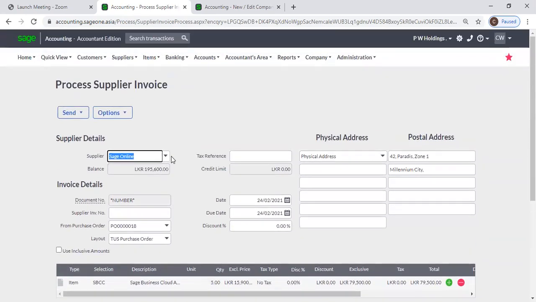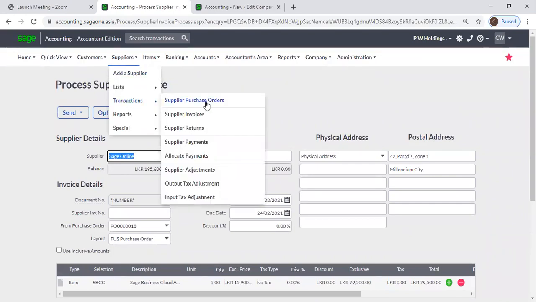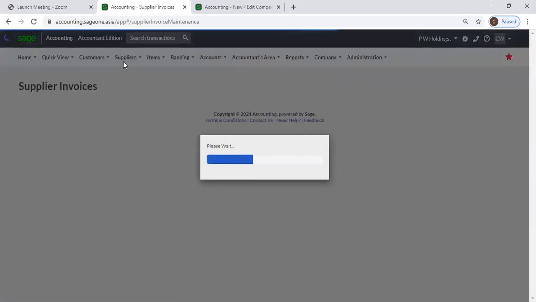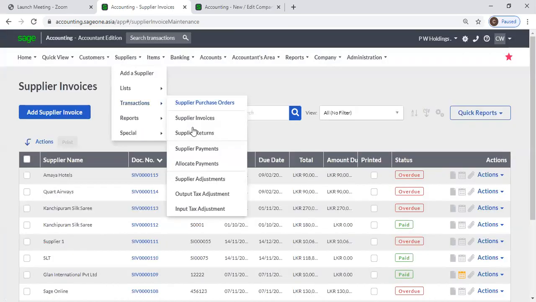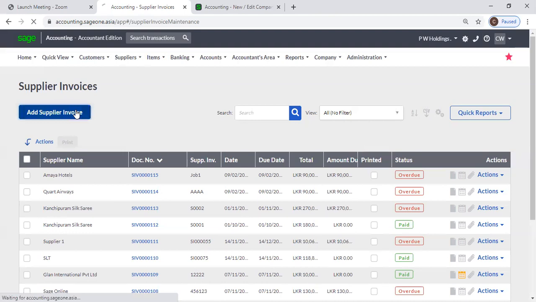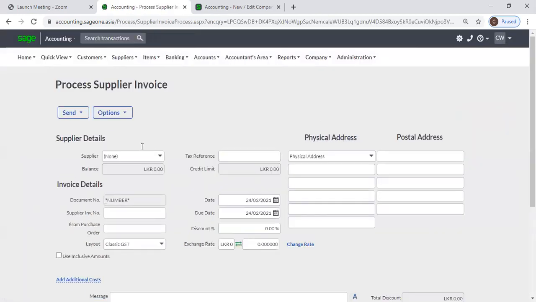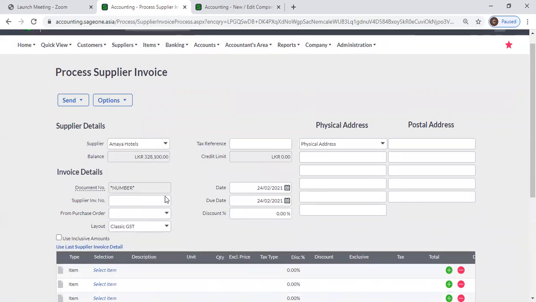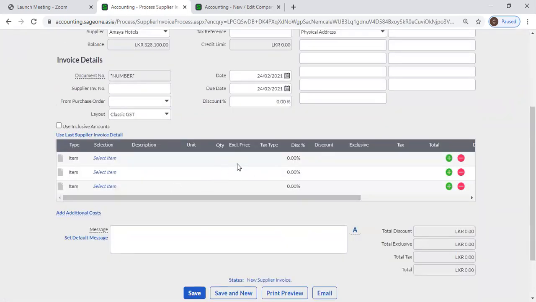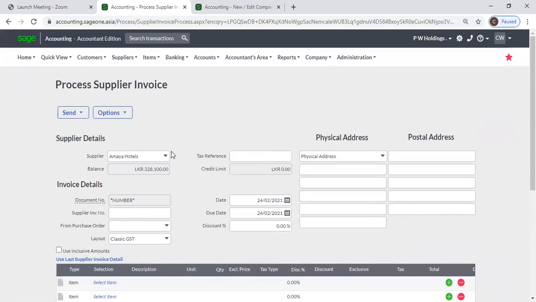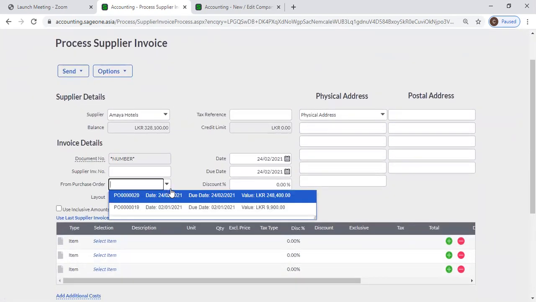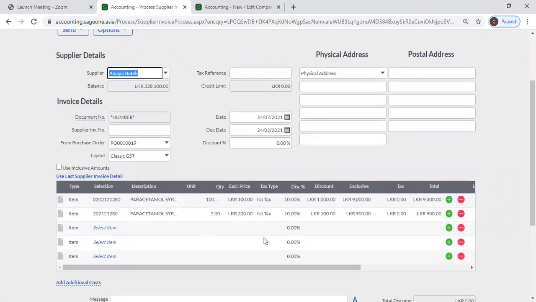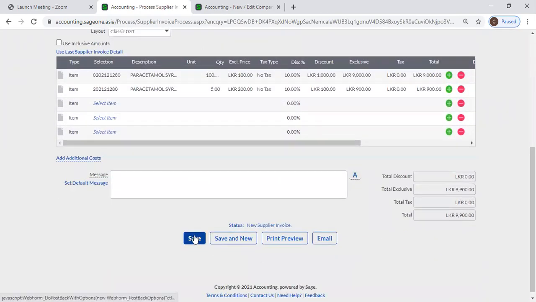Okay, there are three options. First one, go to supplier transactions, supplier invoice, click add supplier invoice, select the supplier, and you can enter the items, quantity and prices. Second option is you can select from purchase orders and process the supplier invoice.